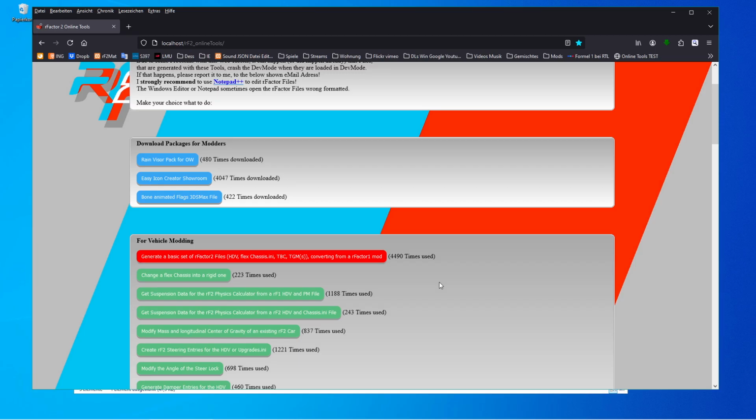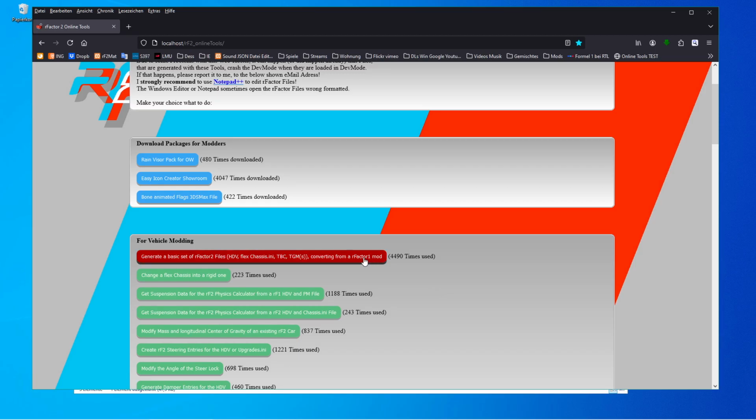And yes, I've added a routine in this tool that converts a solid axle into double wishbone in some cases. In some cases it won't work. It maybe will put out all files, but when you load them in the DevMode, it will crash, because the rear axle cannot handle the forces.